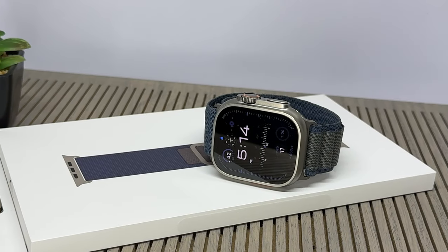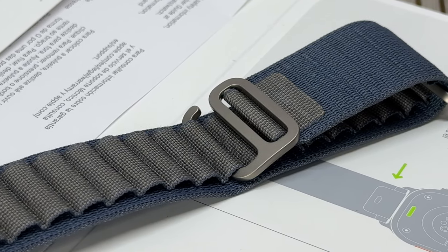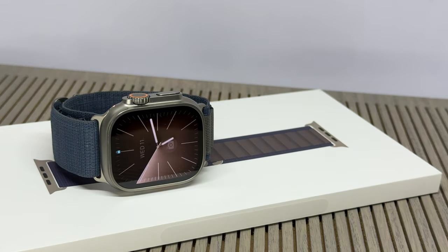Blue. Yep, that's what Apple calls it. Just blue. Maybe it's more practical for the mainstream. It's dark and also toned down, with a blue similar to a pair of jeans.